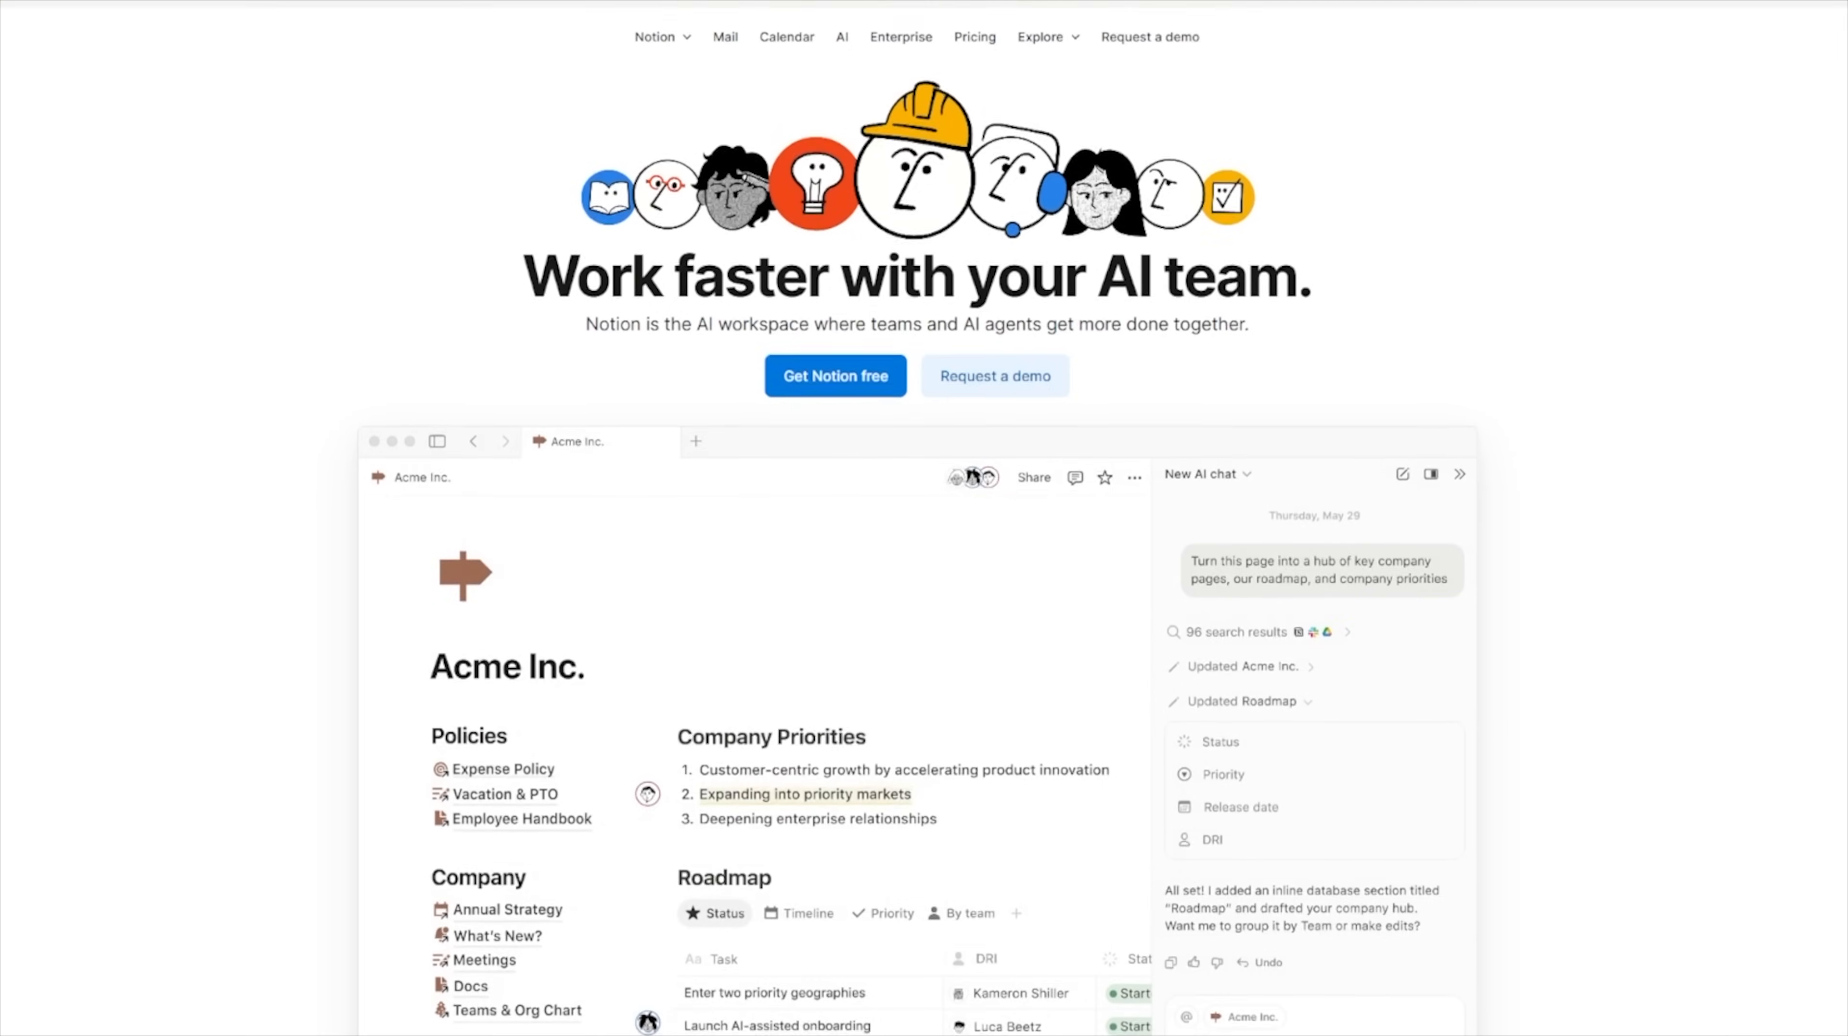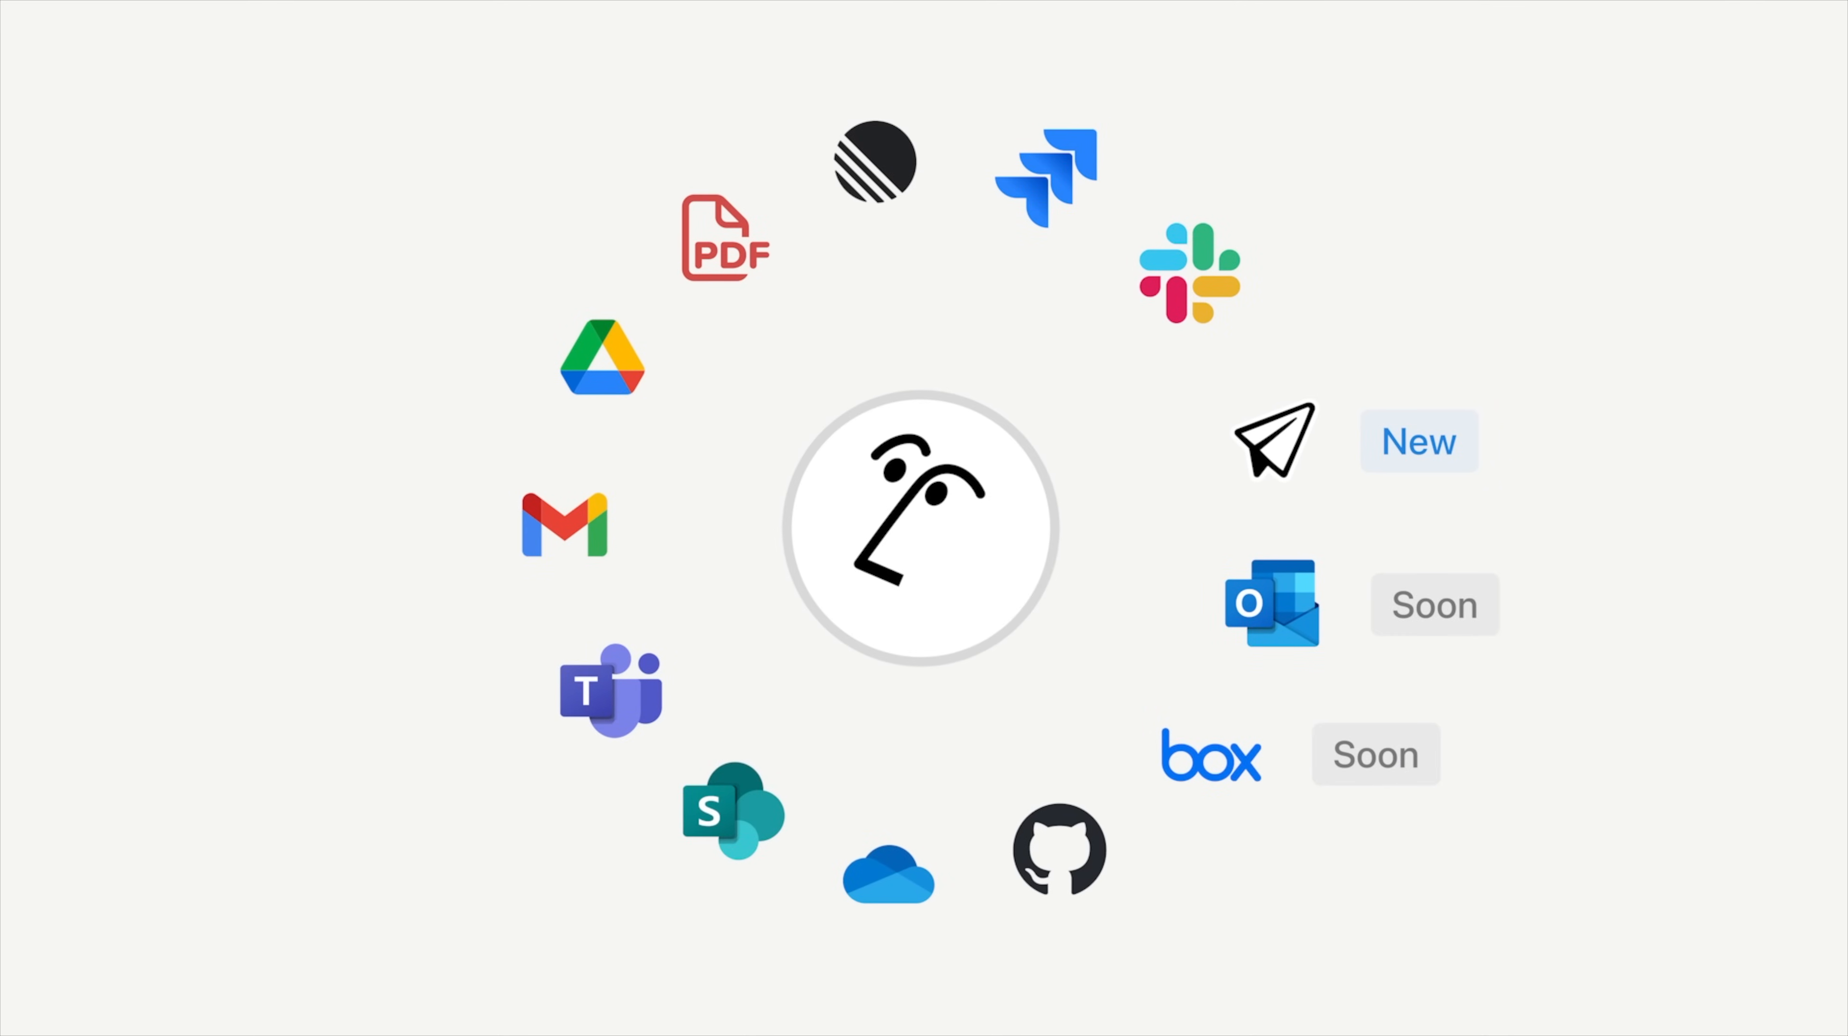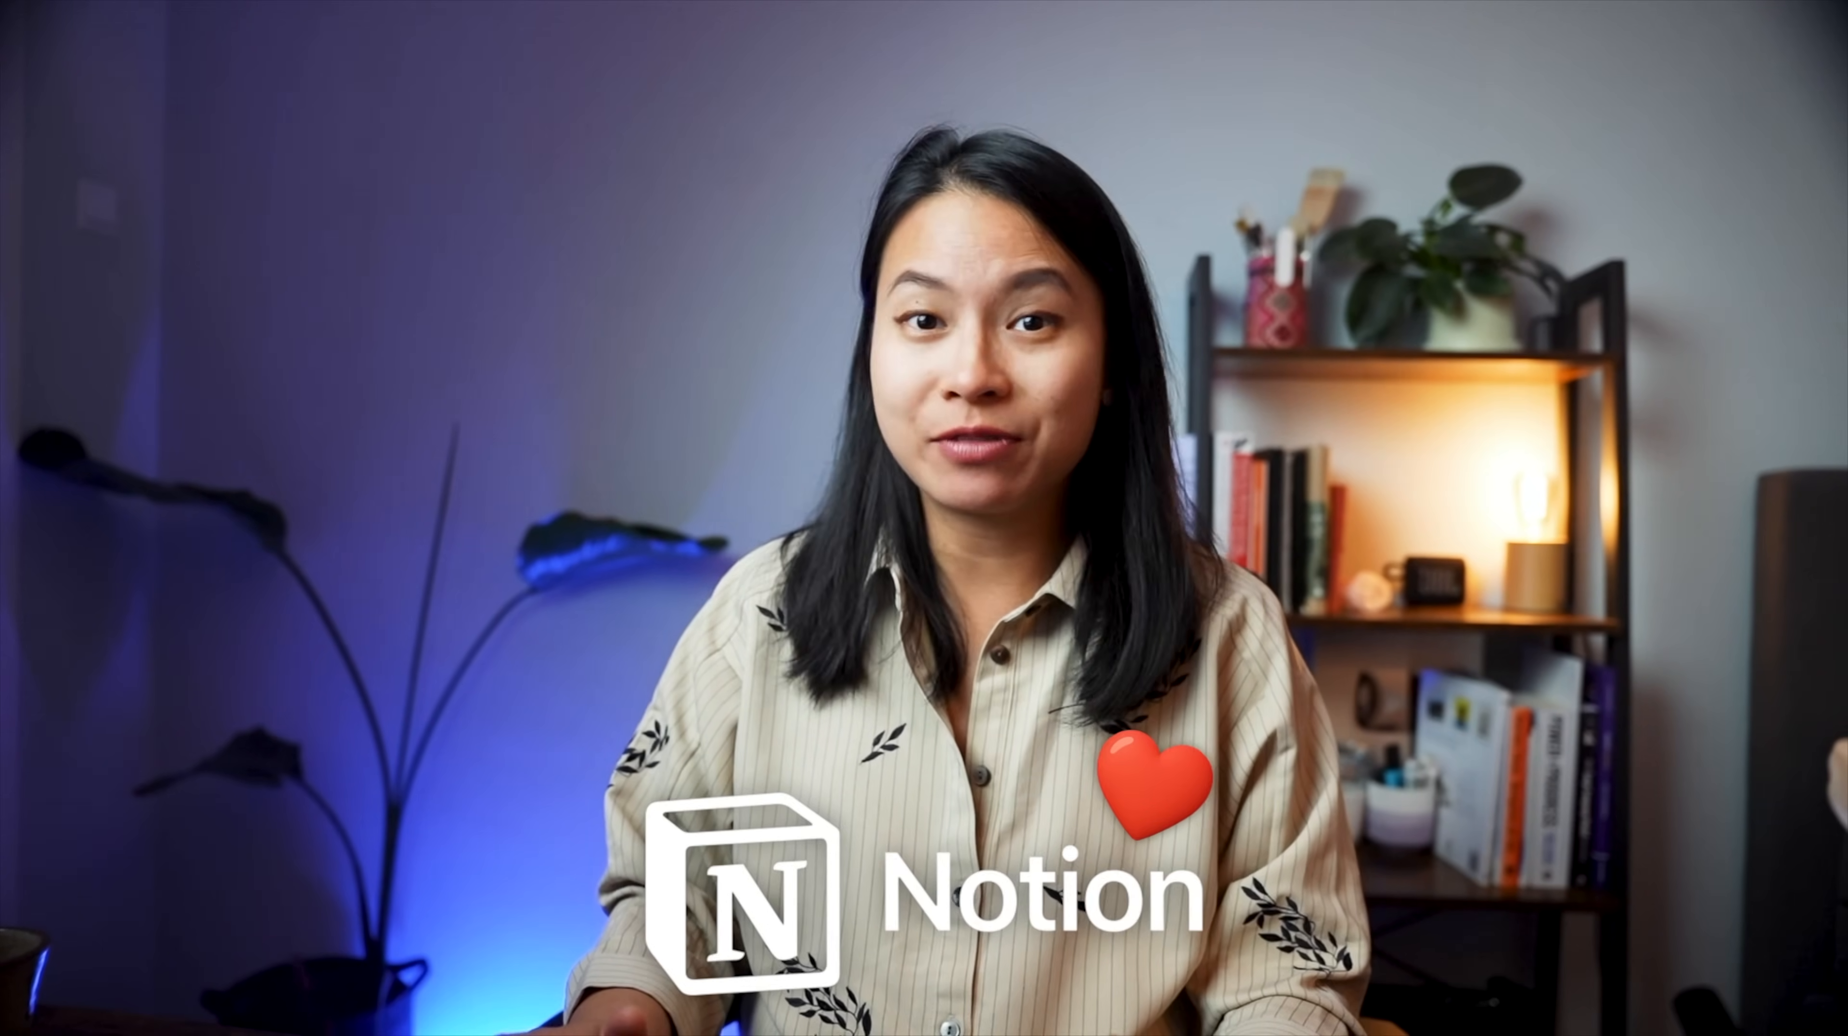Talking about Notion, who's kindly sponsored part of this video, I've been using Notion for years and I just generally love it. Notion's recently launched Notion Agent, which is like a teammate that can actually do things for you, execute multi-step workflows, and automate repetitive tasks. Agents can now create and edit Notion pages as well as create and customize databases, query, and enrich them. Notion Agent can connect with various tools like Gmail, Slack, and Google Drive. For example, you can ask Notion Agent to add explanation on APIs with Python code example and export to a PDF, or write a report on my database and draft a status update email to my team. Then you can simply review the output and approve the changes. So if you're curious to try out this new feature, check out the link in description below. And thanks again to Notion for sponsoring part of this video.